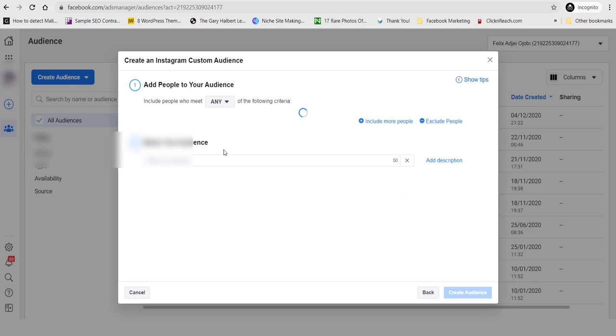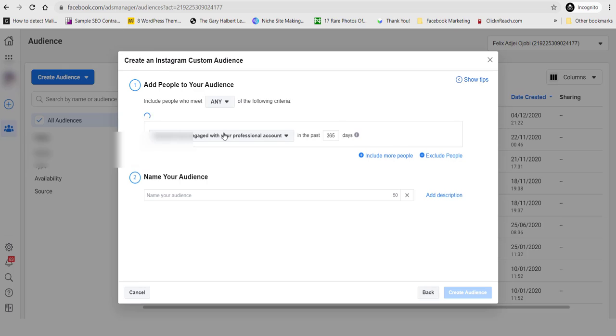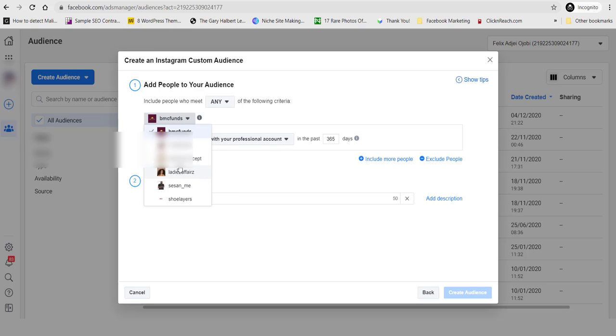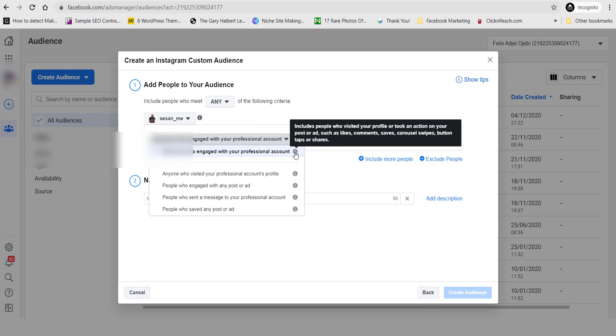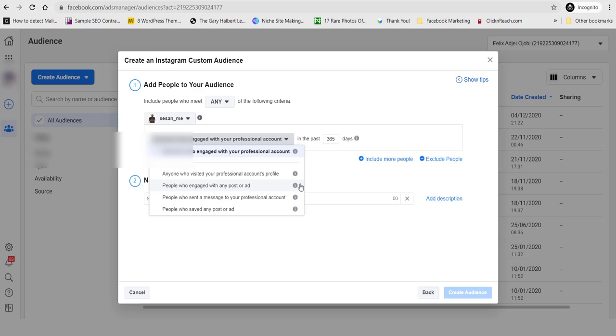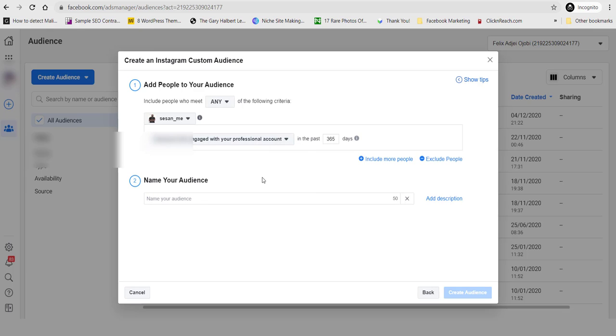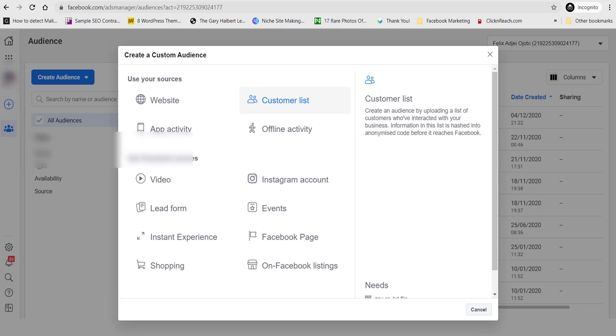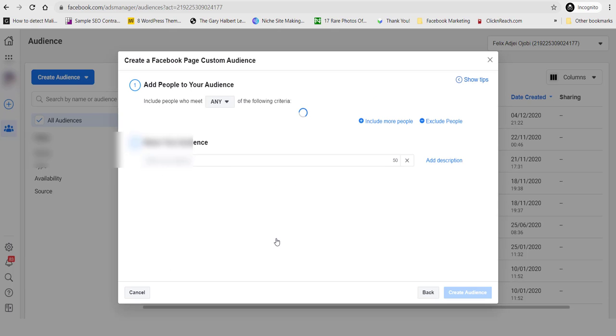The next one is on Instagram account. Those who have engaged with your Instagram account. Now, as you can see, when you break it down, you can see the interpretation of this: include people who visited your profile, took action or whatever. Likewise, it's explained. So this is going to pull out an audience based on those that have interacted with your Instagram account. Same when you go to the Facebook page. I want to believe these samples or this session I'm choosing are the most likely options that you will be using when you want to run your retargeting.